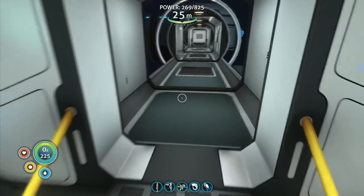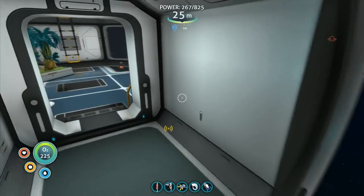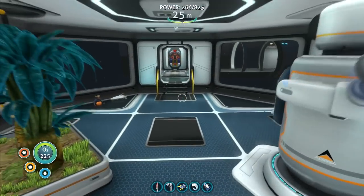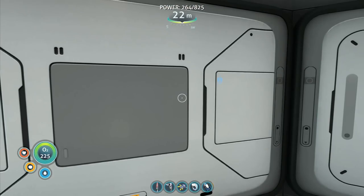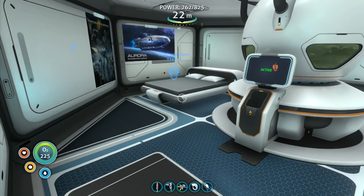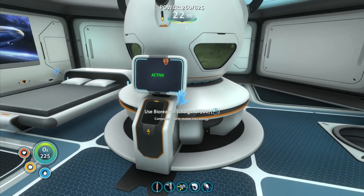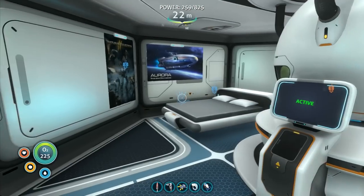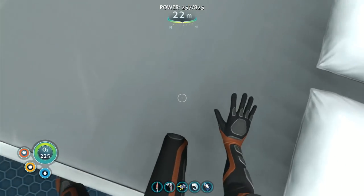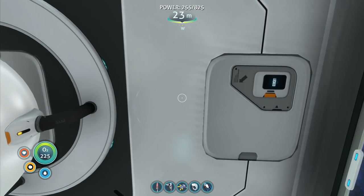Ooh, what's the situation with the gel sacks? Gel sacks are ready to harvest again. I haven't really got much room in my bag, so let's not worry about the gel sacks. Let's just go. Why is power running down so much? Is that just because of the water? Because we got power coming in from the heat plant over there, so there shouldn't be any issues with that. Let's just sleep a minute. We'll be able to go and check on this and make sure that it is working.